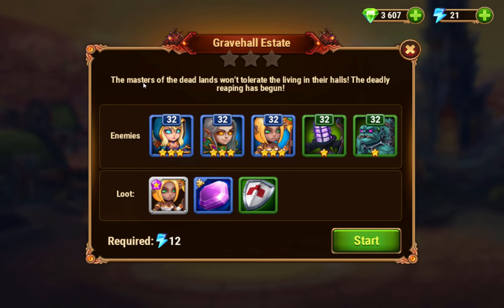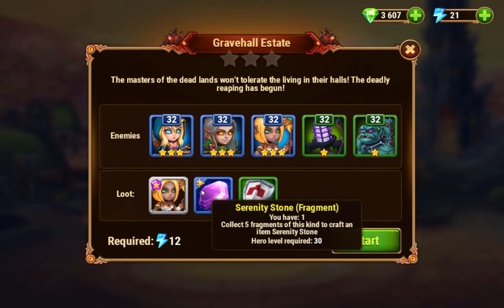Grave Hall Estate, the masters of the Deadlands won't tolerate the living in their halls. The deadly reaping has begun. So we got Artemis, Kai, Thea, Messenger of Death, Homuncle.